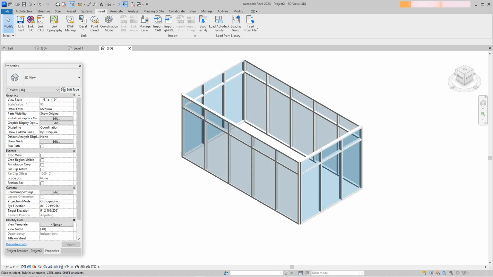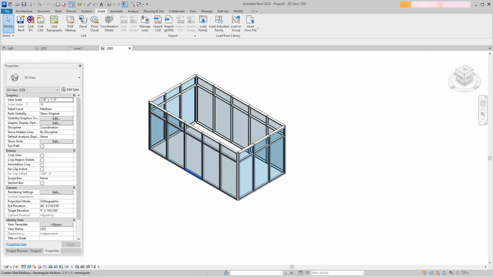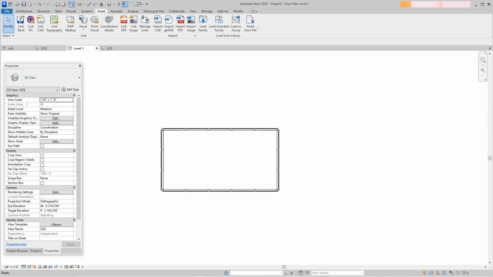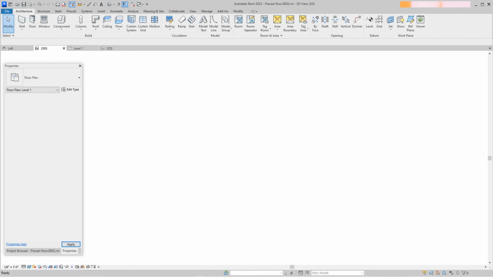Today's exercise: I had a question from one of my subscribers about curtain walls and placing the door. Her name is, I think it's a lady, or the email was dptalk9816. You mentioned you couldn't see the door swing in the plan view. Okay, so let's just walk through this.